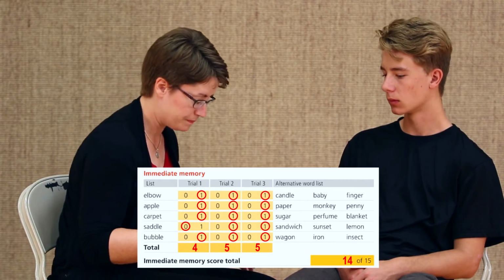For the first assessment of concentration, I'll be giving a string of numbers, 1 second per number, and then he will be asked to repeat them in reverse order. With each string of numbers, we'll add a digit, and if he fails to do the first set of those, we give him an alternate list of numbers, and if he fails that, then the test is over. But if he passes the second one, then we score a point and move on to the next one.